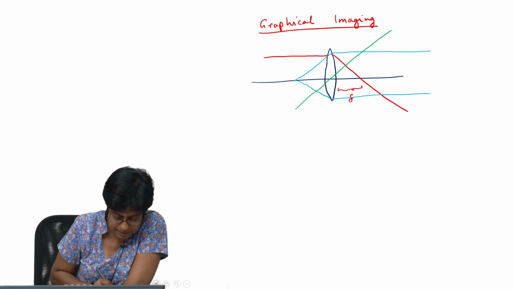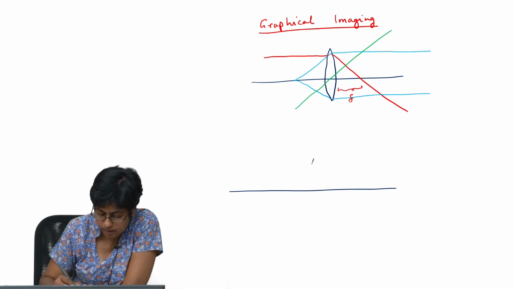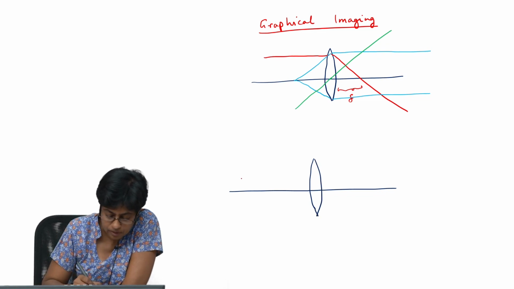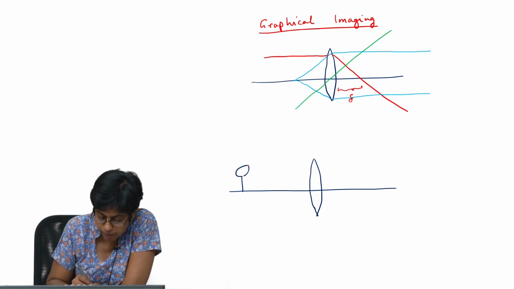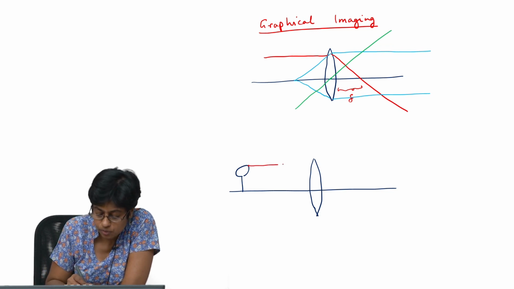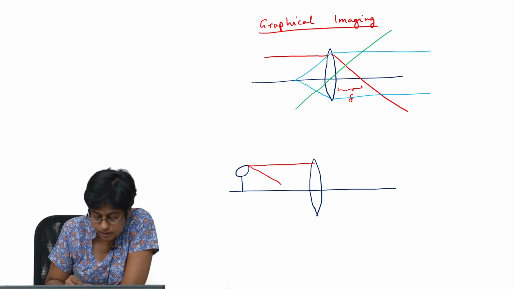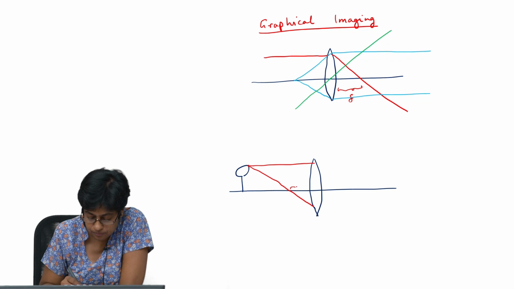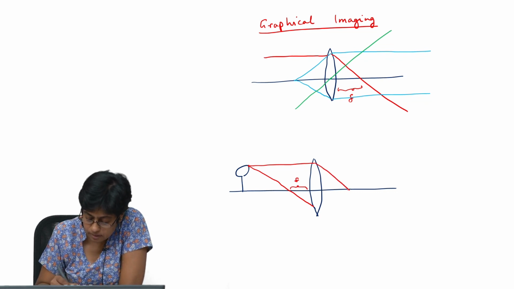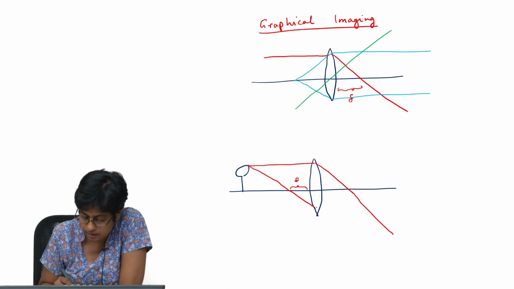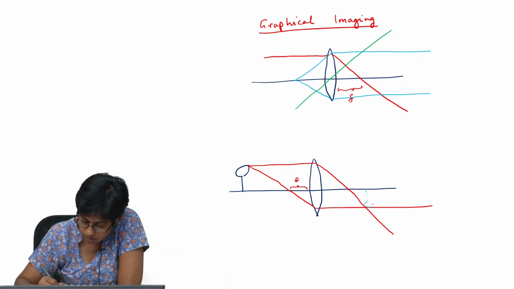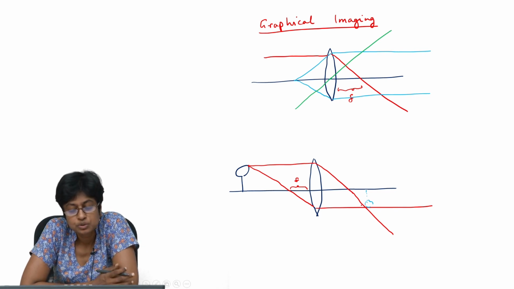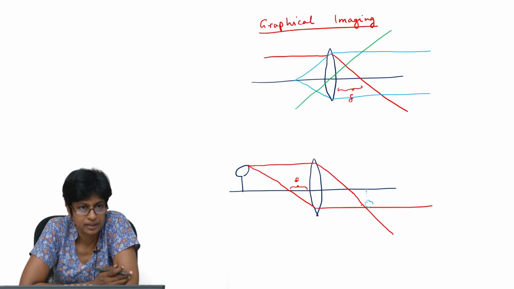We can use these pieces of information to help us locate an image. For example, let us say I have an imaging system, a lens, and I have an object that I want to image. This point of the object is going to be imaged. So, I could trace the ray that is parallel, I could trace the ray that goes through the focal length of the lens, assuming this is f, and this ray is going to travel through the focal length on this side, this ray is going to travel this way, and therefore, I know then that the image is formed like this. So, I can always use a graphical technique to help with imaging, at least in very simple systems. This allows me to locate the image.